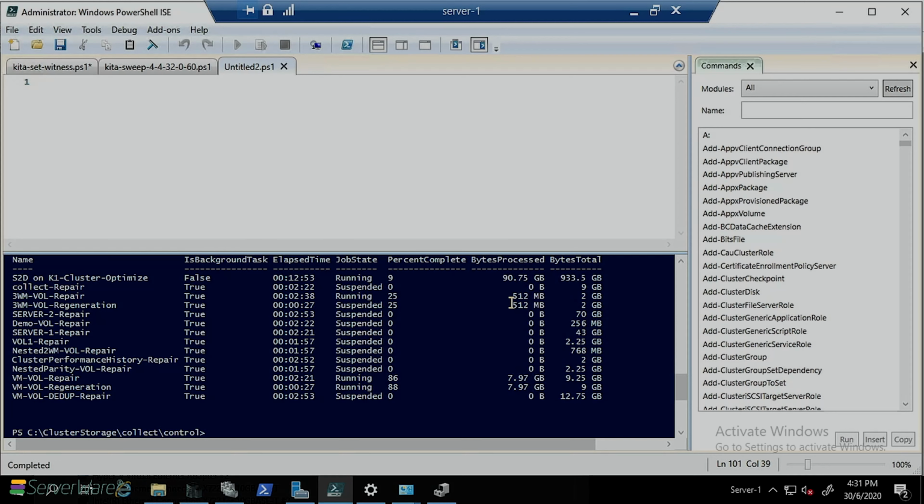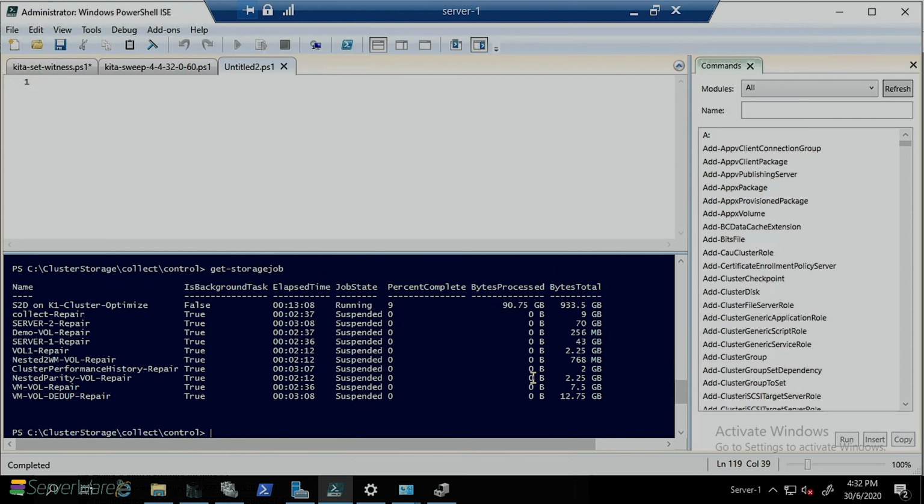Right now it is processing the first 512 MB of it. In fact, if you really look at it, pretty soon all the repair will get done quickly. All these are done in the background without the administrator needing to do anything. The very important thing is to look at the status of the environment, making sure that the workload doesn't go down, and at the same time, monitoring the status of repair whenever the system goes into maintenance mode.